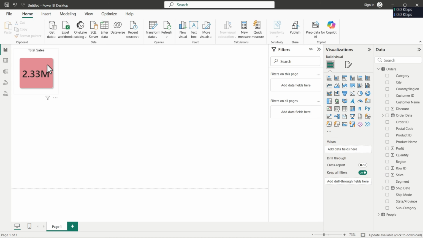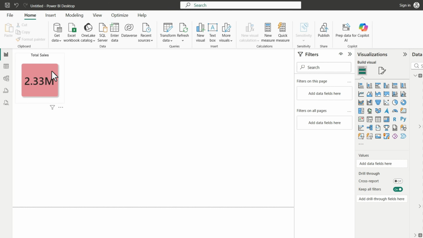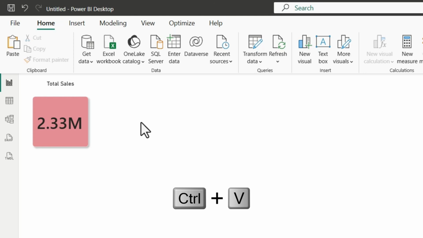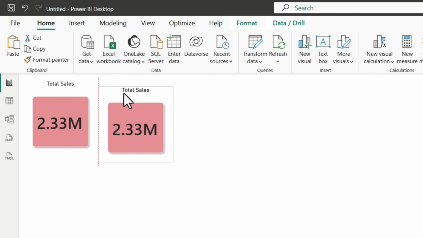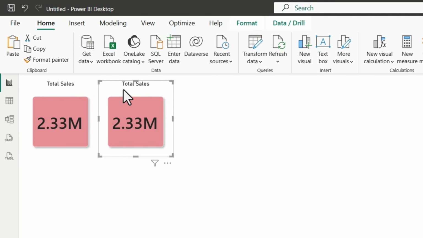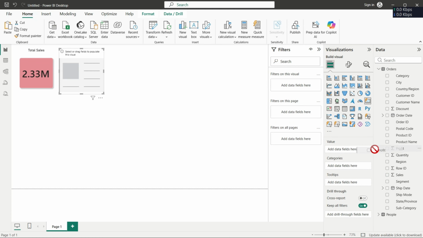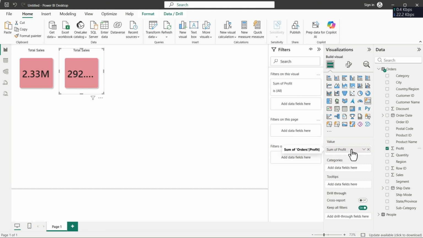Instead of building every card from scratch, we can speed up our workflow by duplicating them. Copy and paste your sales card onto the canvas to create a second one. Swap out the sales field for the profit and update the title to Total Profit.